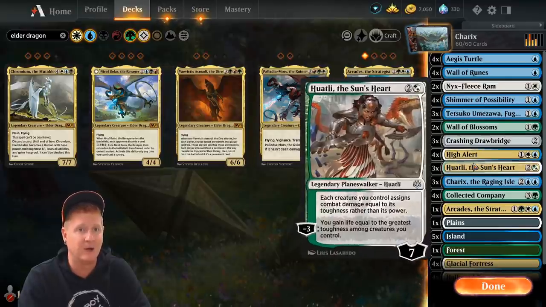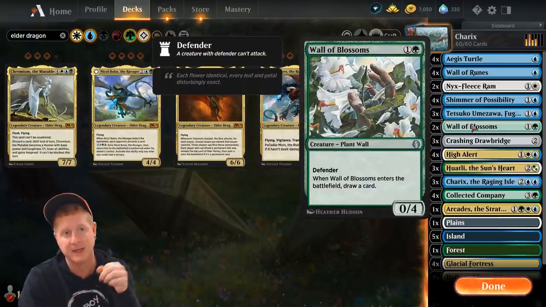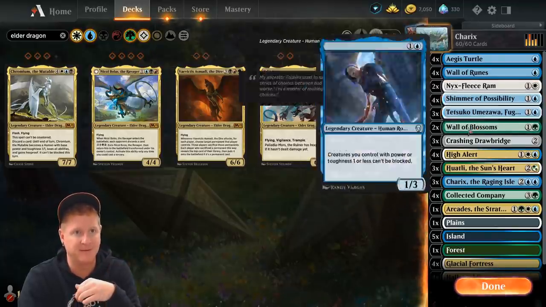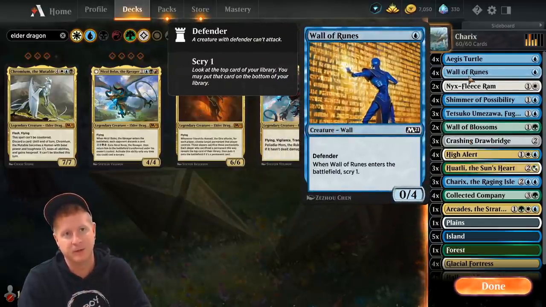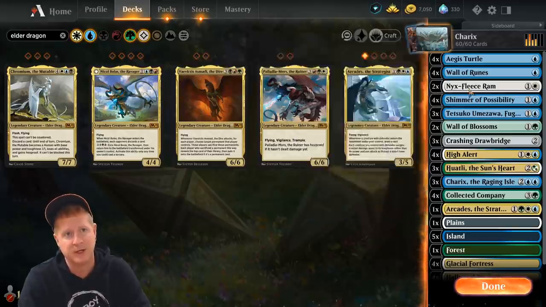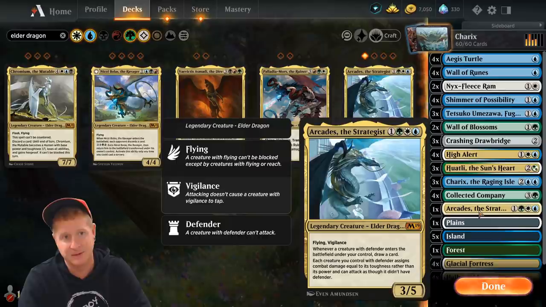Now, if I were to take out all the Huatlis, I would increase Arcades to maybe three or four copies. I would jump up the number of Wall of Blossoms, I guess. Anything with Defender, really. You can increase those, but right now we're only running the two Wall of Blossoms. So I would go to four. Nothing really too big of a change, because it does stink when you get bogged down with Wall of Ruins and then you hit your Huatli and you're like, okay, you get like two, three Wall of Ruins. It's like they can't do anything, though. It really, really stinks. So maybe throwing one Arcades, the Strategist, in the build is a way to go.